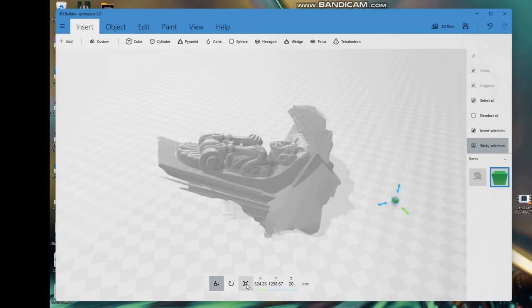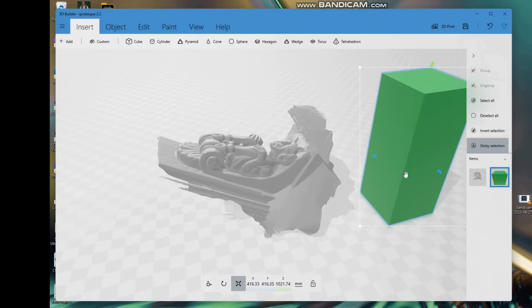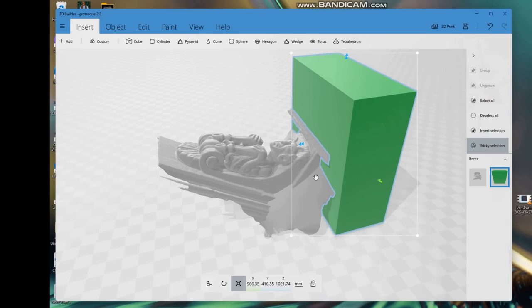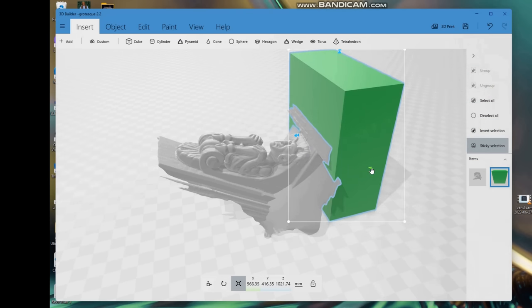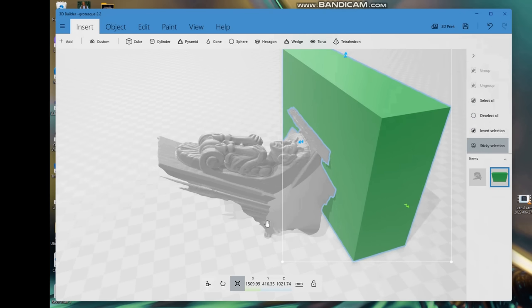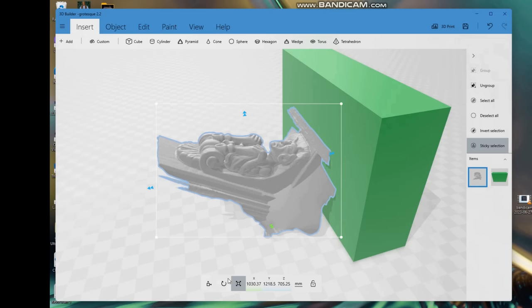If we look at that cube, then we can actually stretch the cube by clicking on there, holding that white and then stretching it, and it will stretch uniformly. We can stretch up or we can stretch out, and we can create a wall that we can put here so that we can measure it against when we rotate this. So let's stick that there. Then click on this one, unclick on that one.